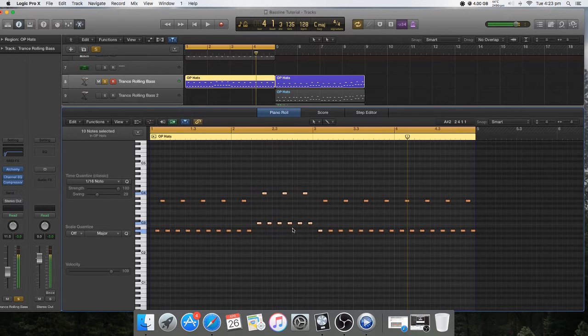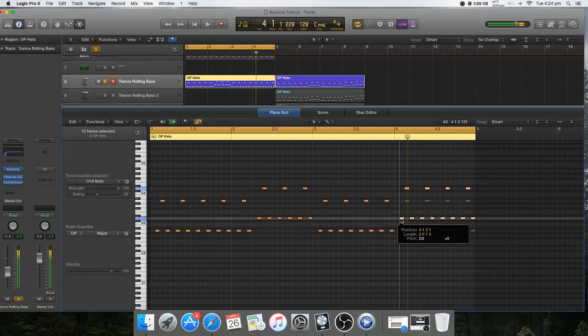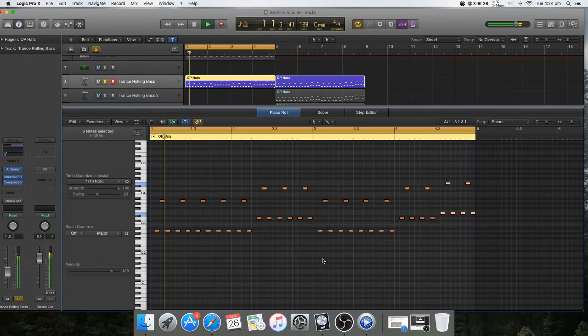A bit higher actually. Higher and, that doesn't sound right, but you get the point.